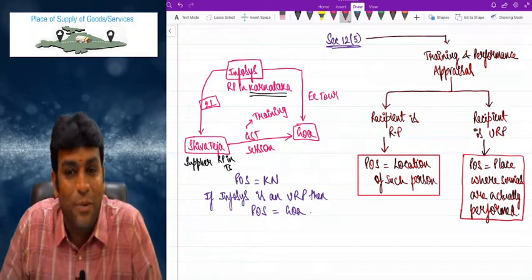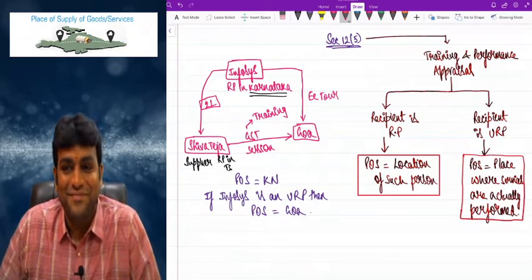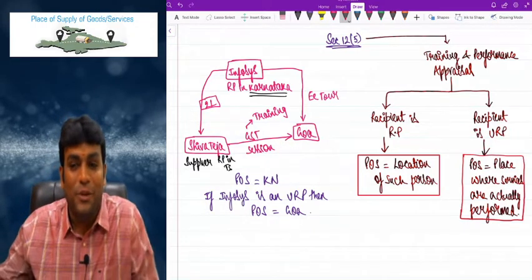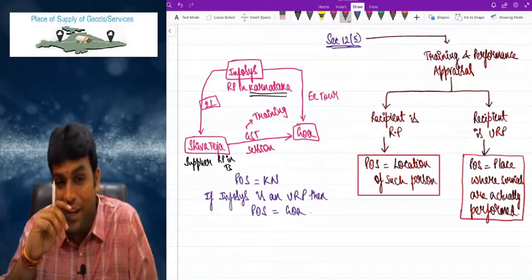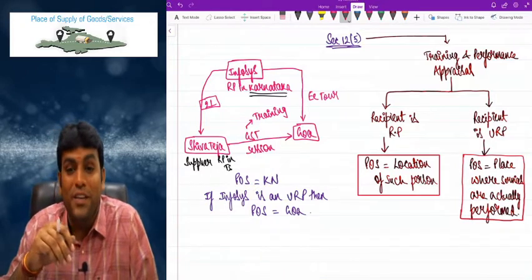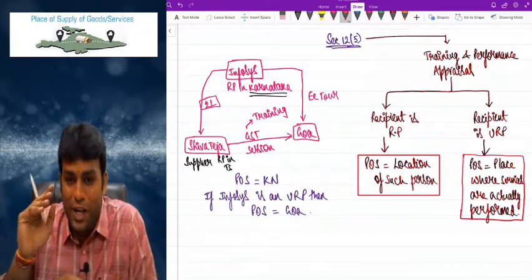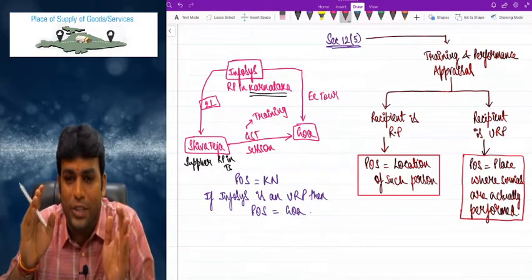We are clear, right? Come on, please reply. Very good. Let me proceed. Can I move forward? So come on, what is section 12.1? By the way, 12.1 very clearly talks about provisions of section 12 applying when the location of supplier and location of recipient both are in India.